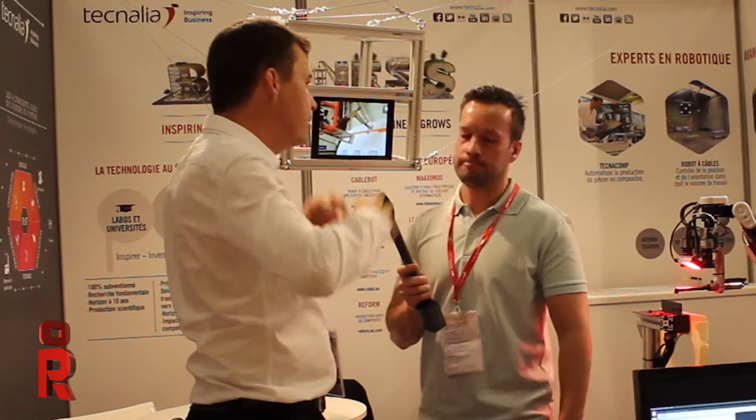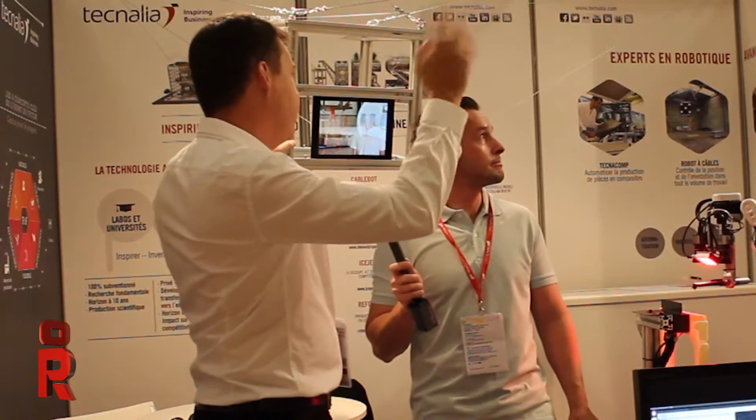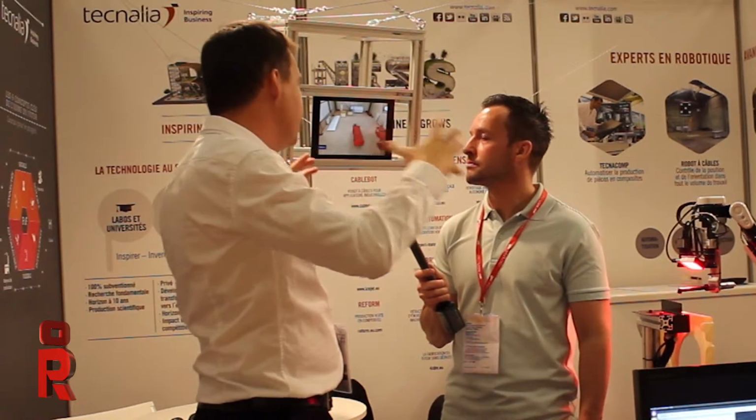Sure. So this is the cable robots. These are also called giant robots. It's something pretty new. The goal here is to build robots that can be placed into giant areas, like a stock room, for instance. And we have 8 cables here linked to a platform. In this case it's fixed, but in real life it would have motors for each cable, and that means you're able to orientate and move the platform like you can see on this video here. You can move parts in a giant space in a completely automatic way. So you can move parts, you can assemble parts and everything, but with big workspaces like a room, for instance.